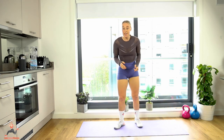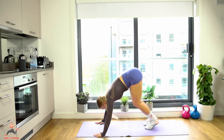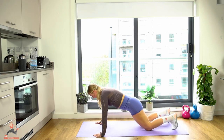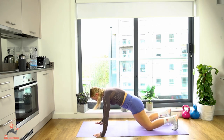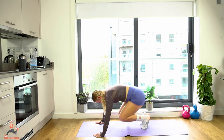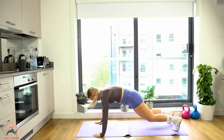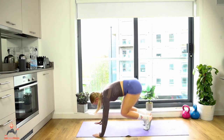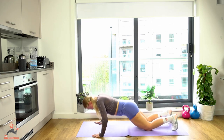Push-up into tuck now — get ready. Knees or toes guys, let's give it our best shot. Four, five — come on — we're almost halfway. If you can't go as fast as me, don't worry, it doesn't matter. Eleven — squeeze — seven more. Use that core, it's getting tough now — two more, we've got this!